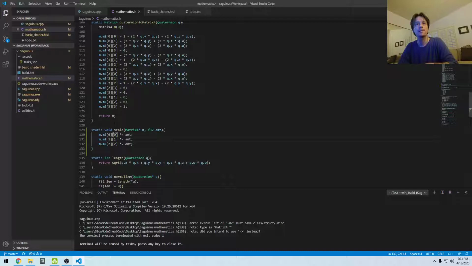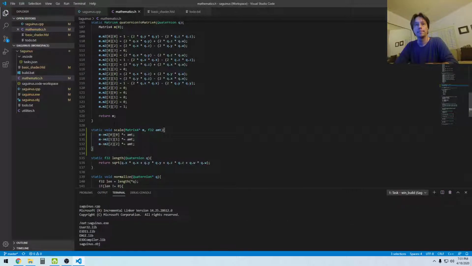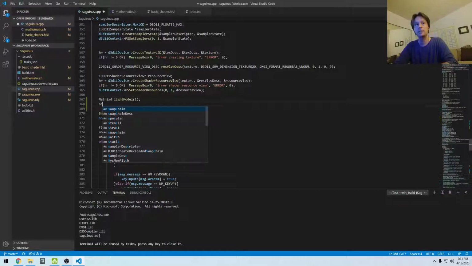And oh, there we go. So now I can scale it way down. Model, and then I'm going to make it 0.25.